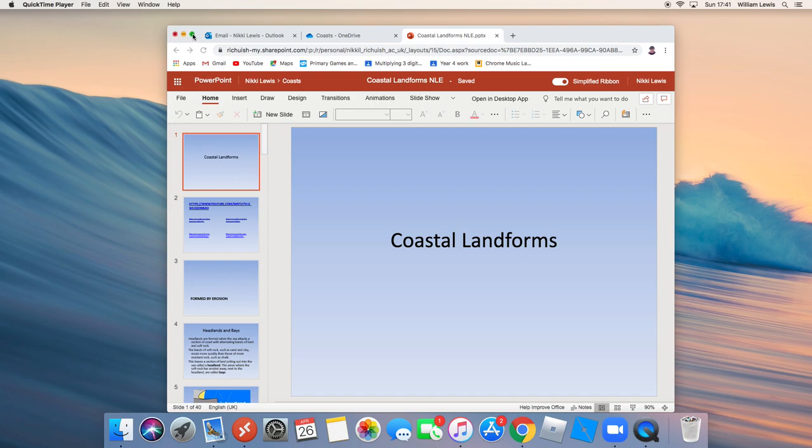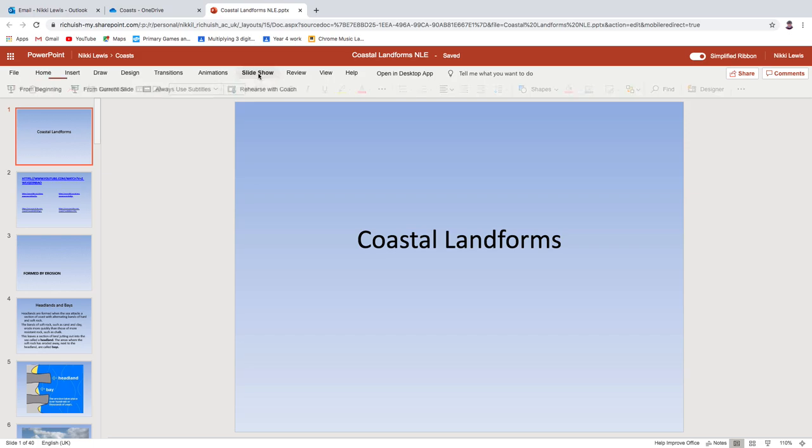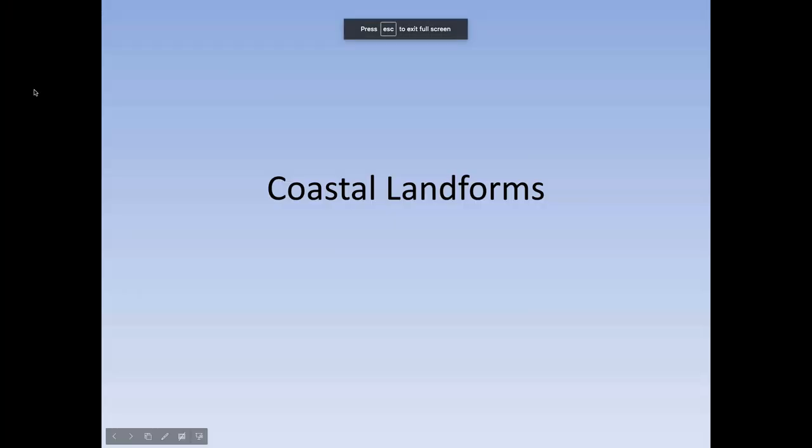Hi folks, so we are on to coastal landforms. I introduced those at the end of last week in an email, not in a video, because what I've asked you to do so far is simply to watch some other people on YouTube who have got really nice video footage and diagrams of the landforms, so it's a little bit more interactive than what I am able to offer. If you haven't yet watched those videos, then stop this video and go back and do that first, would be my advice, okay?